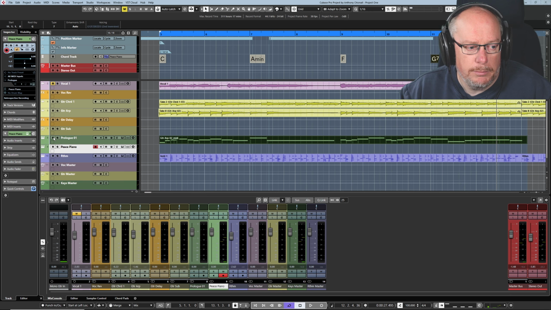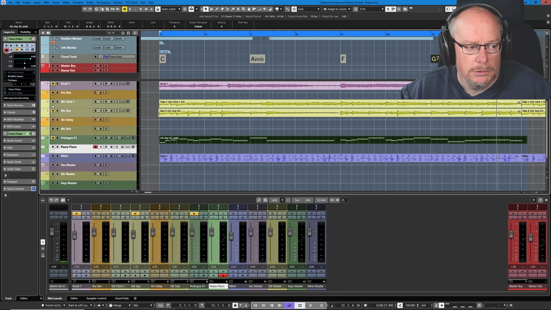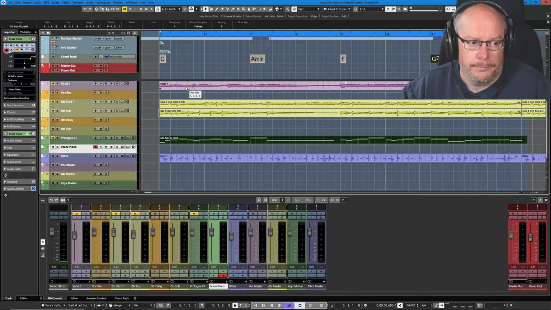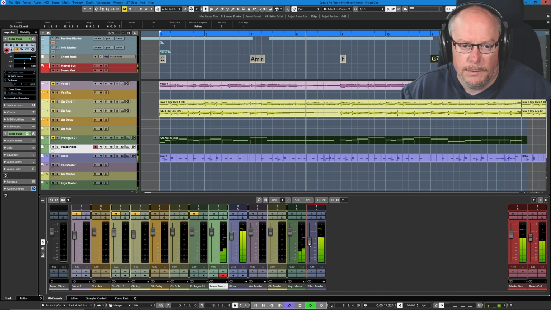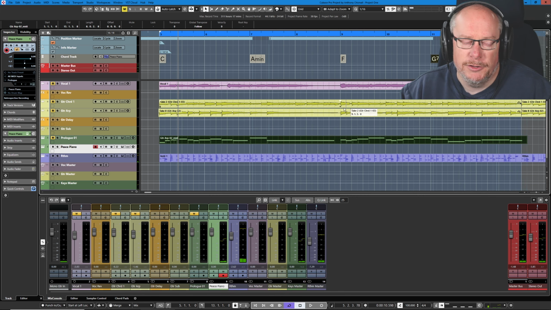So what I'm going to do is mute all the current instrument tracks. So I'm just left with the Piece Piano with no information in the track and the drums. That's all we've got. Go back to the beginning of the song and press play. So it's playing those chords. Oh, selected something that was slightly longer than the bar.